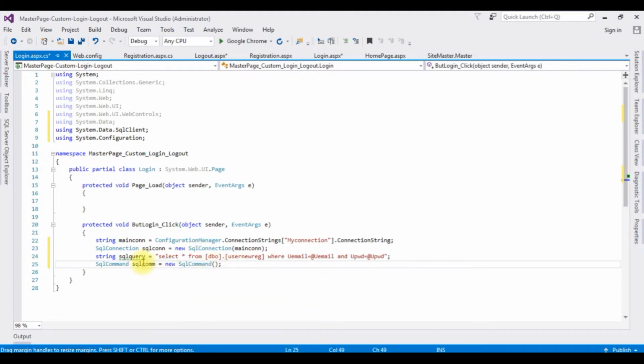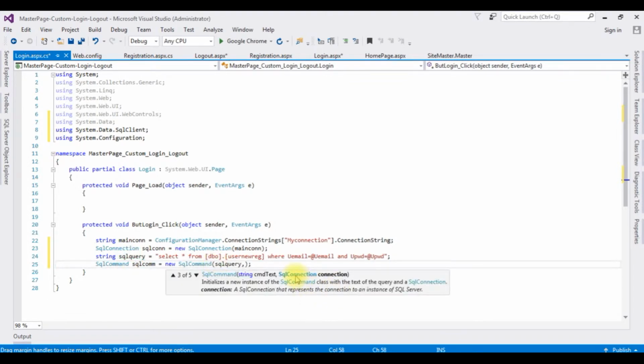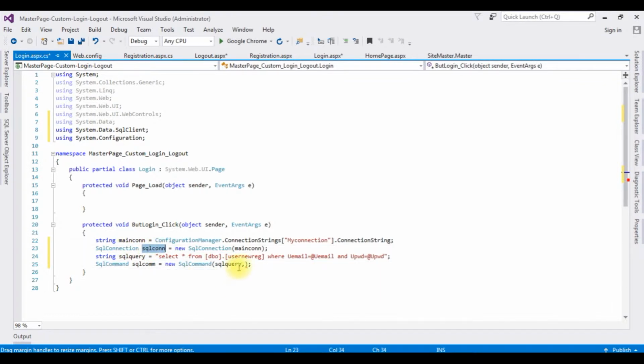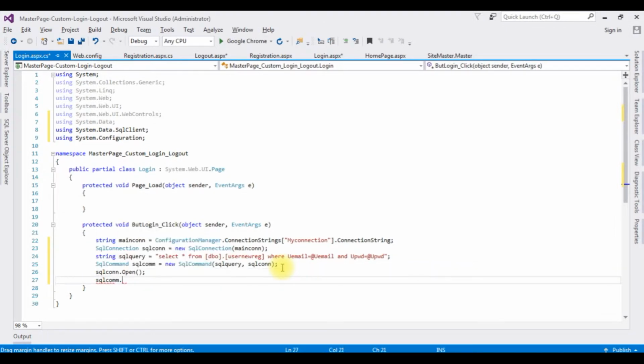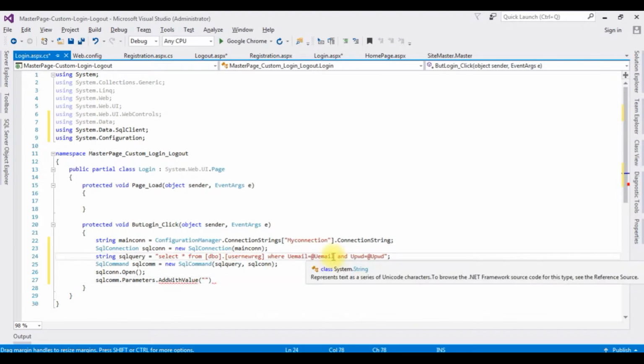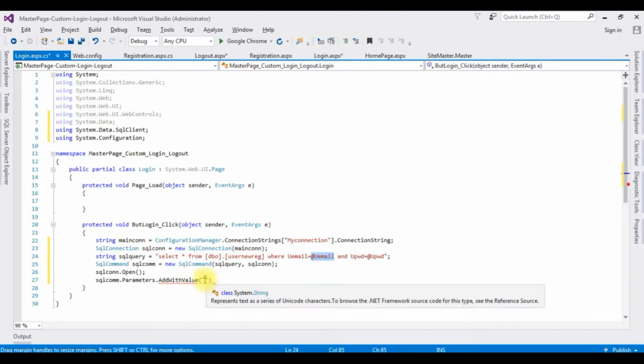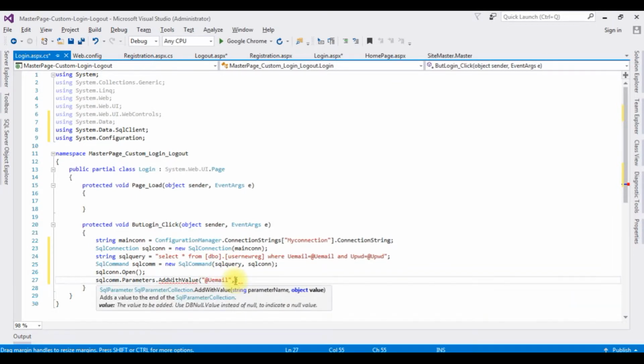One is the SQL query select statement, and the second one is the SQL connection object. SqlConnection dot Open method. sqlCom.Parameters.AddWithValue, this one, @email, comma, the object is the text box control of the email ID, txtEmail.Text.